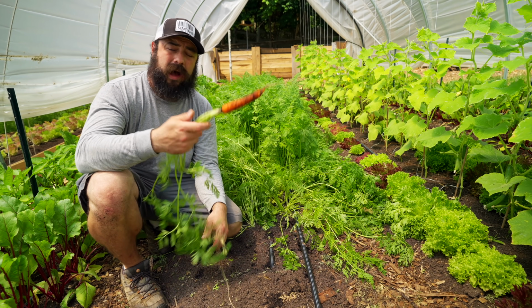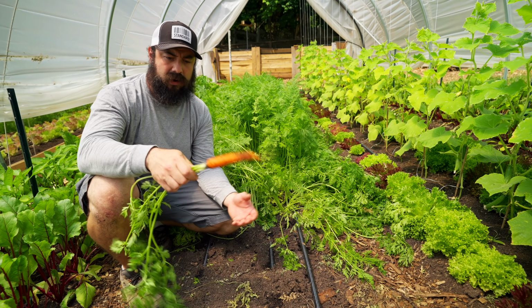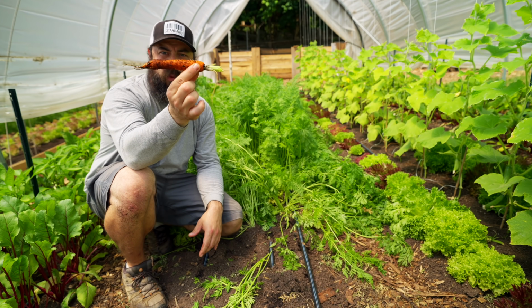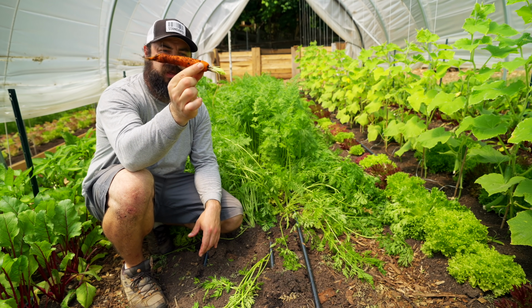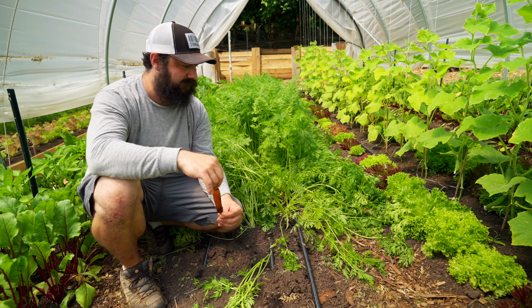And I was selling them with the greens, and the chefs kind of don't want the greens because they don't know what to do with all this. So what I've been doing is I just twist them off like this and sell them like this, and they're bagged. I wash them obviously, and this is how I've been presenting them to the chefs, and they've been super, super happy. It's only been a few weeks, but sales have been good, and it's just really nice.